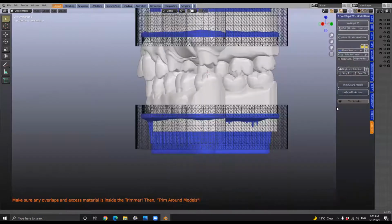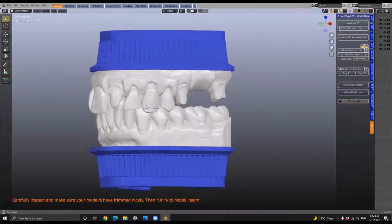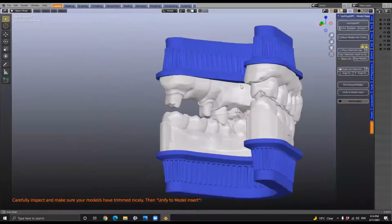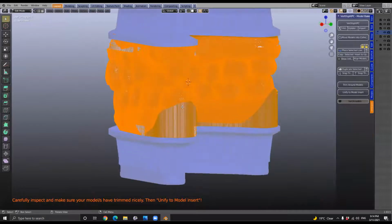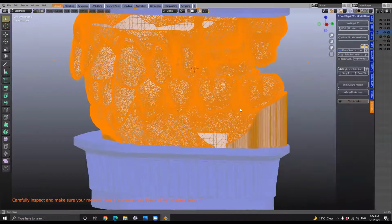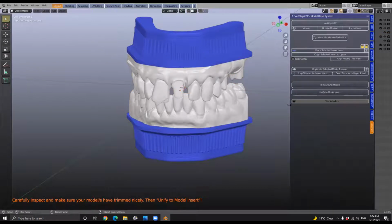Okay, let's see how this works. So we're going to trim around models. We'll just wait for it. Now these are standard Boolean cuts, and this is trimmed nicely. Notice how it's actually trimmed away all around it. Can you go into edit mode to show the mesh, Michael? The differences in the mesh, after you've unified it. Yeah, so you can see we've got various structures in the mesh here. The mesh is rather simplistic, especially in the insert, to speed up the cutting processes.